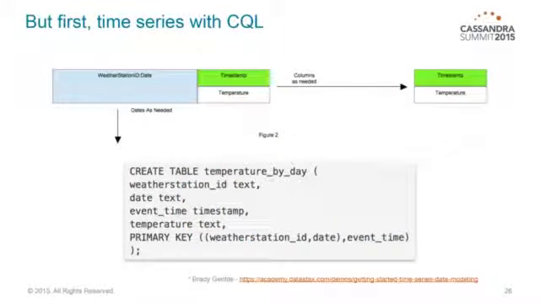Okay, so time series. Let's jump over real quick and look at this canonical time series example with CQL. I took this off the DataStax Academy website. Here's a very straightforward and kind of standard way that one could model time series, say storing sensor readings using CQL. And I bring this up to compare and contrast with how we're going to do that in Titan.